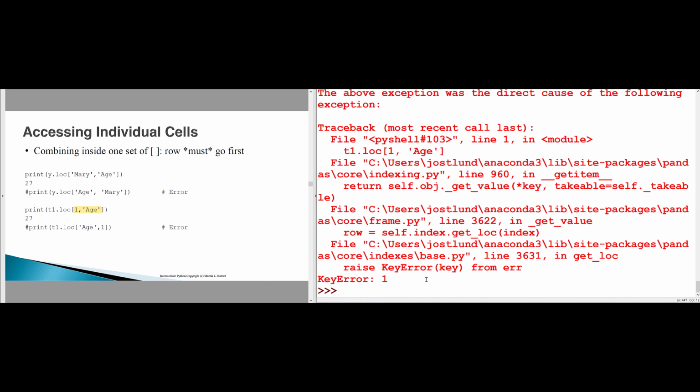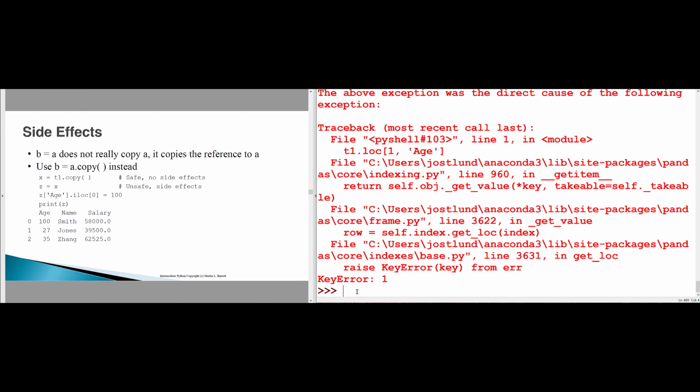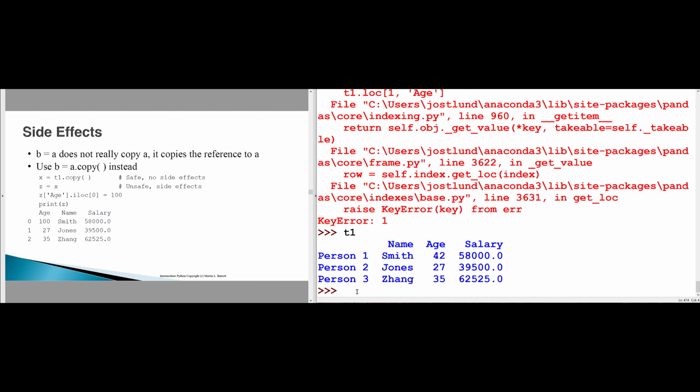All right, so let's take a look at columns. I'm just going to continue doing my own examples here with T1. So T1 dot loc followed by a row. Let me do person 2.